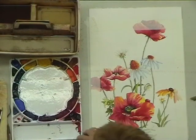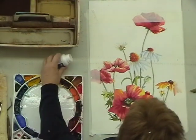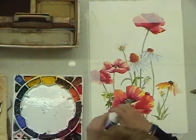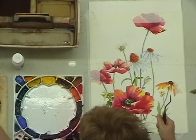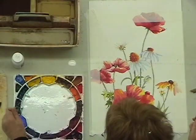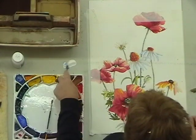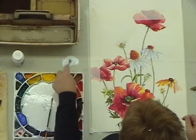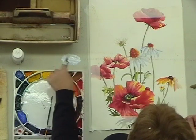Now this is the cool part. I'm going to show you how to do these weeds. So I'm just simply going to pour out a little of my white masking. And I should actually be using a masking with a little color to it so you can see. So if I take a little non-staining color and mix it in here, I think that might work. Because this is a white masking, and this is what I like. I like a white masking. But I'll just give you a little bit of color here. I put a little cobalt in there, so it'll gray it just a bit.